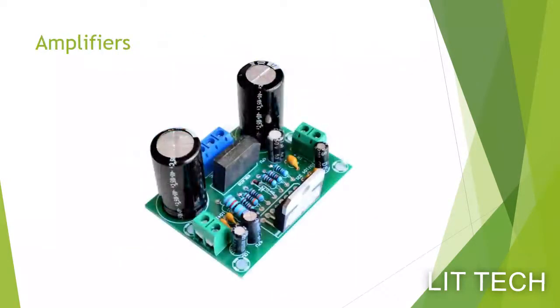This is an audio amplifier board. You can see so many capacitors used here. The big electrolytic capacitors are used as an energy bank for the board. Whenever the amplifier requires more power, this capacitor provides this additional power. For example, when playing a song, if a deep bass comes, then the amplifier draws more power. At that time this capacitor will be useful. Ceramic capacitors are used for low-pass and high-pass filters.